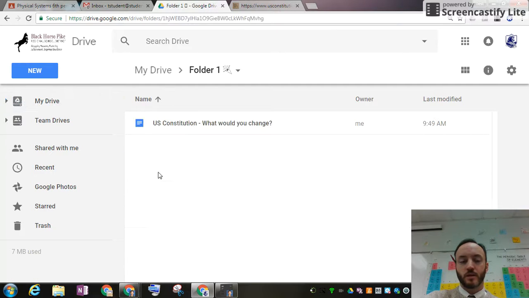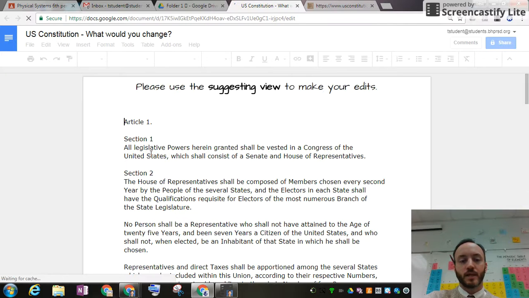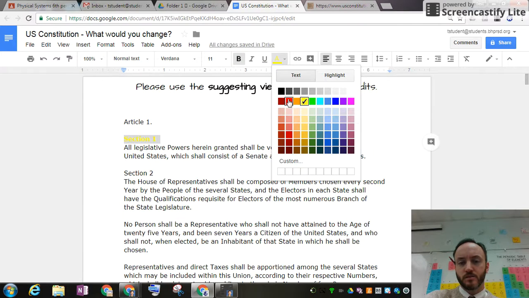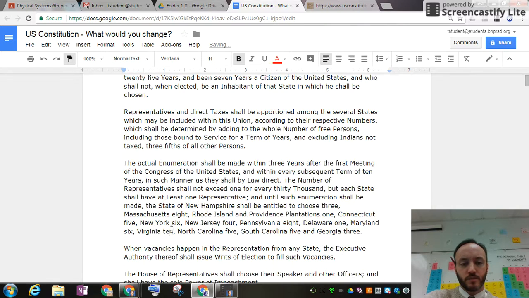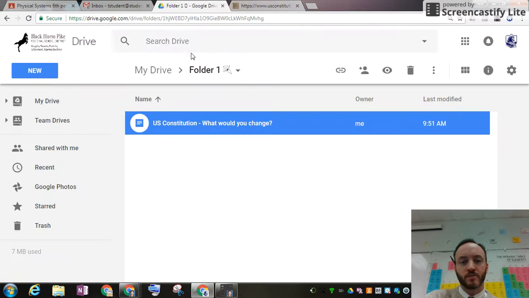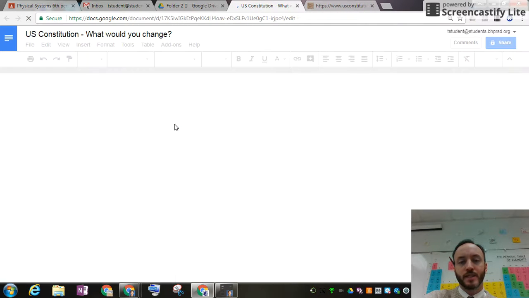Now what's the point? The point is that if I open the document in folder 1, it can be edited, it can be changed. Once I get the options up here, bold, and that's a rotten color. Let's do this guy. And I can line some things up here. So there we go. Working in folder 1, I make some changes. I'm all done. It's saved in Drive. I go to folder 2, same file in 2 spots.